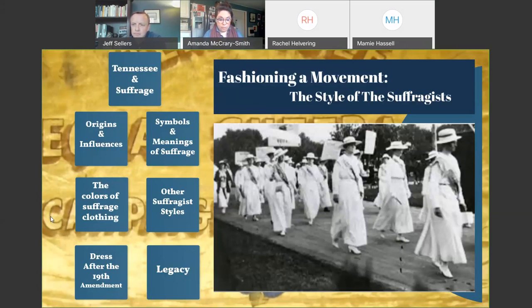Someone asks: I've seen antique jewelry advertised as a 'suffragette ring' or 'suffragette pin.' Was jewelry a part of the movement? Yes — if women would wear jewelry that signified they were part of the suffrage movement, it would look like little medals or be the gold color like the sash. It was a much more subtle way of showing that you were part of the movement. There would also be pins for your collar or lapel — little tiny indicators that you were part of the movement. We actually have some of those in our collection and they're going to be part of the suffrage exhibit when we get it up at the museum.